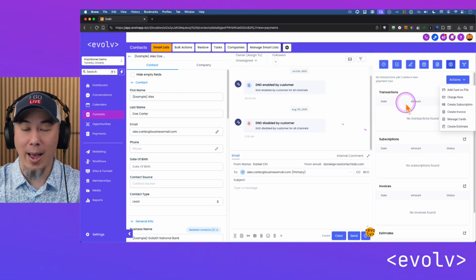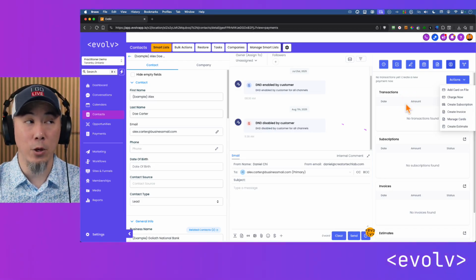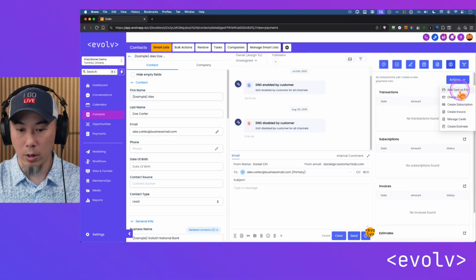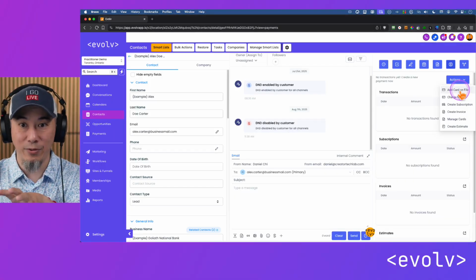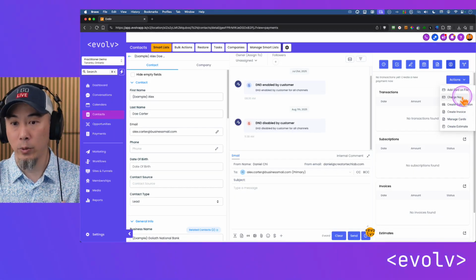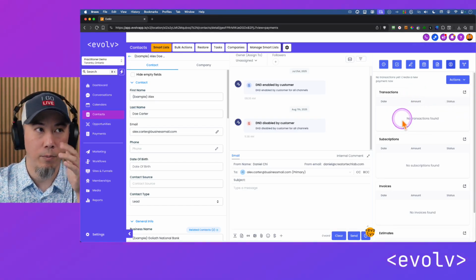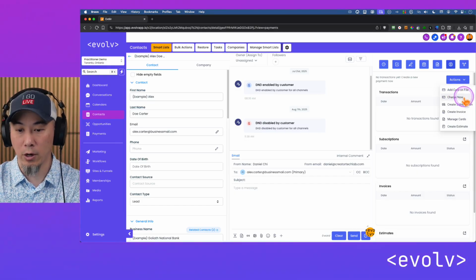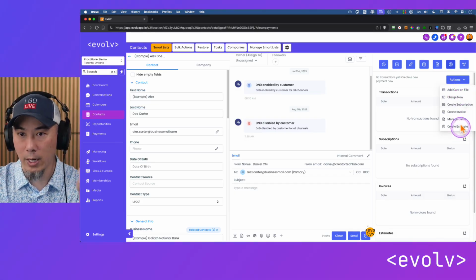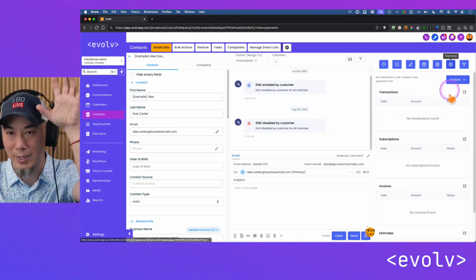You can also add new cards on their profile. So let's say I do manual telephone orders. I can add a new card on a profile and say, all right, Janet, I'm going to send you that widget. Thanks for your payment. That card is saved on here. I can charge you individually. For example, just a few weeks ago, there was a member whose card was canceled and their subscription payment failed. So I went in here, got their new card information and charged their card for that failed payment. You can do that here. Create new subscriptions, create an invoice, manage cards, all this type of stuff. All of the money stuff is in this tab.